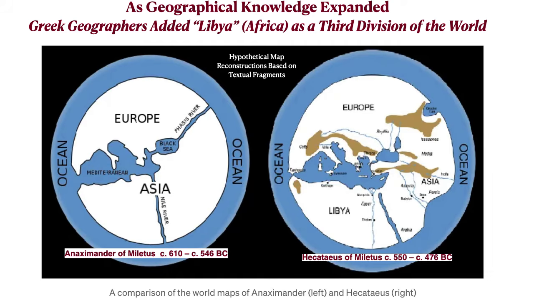So here we have two reconstructions, and it's very important to note none of the maps made by these early Ionian geographers survived. None of their writings survived, certainly none of their maps. So these are reconstructions based on fragments of their work cited by later Greek scholars. But you could see Anaximander of Miletus. Most of these scholars are all from or operated in this, what had been this very important city of Miletus.